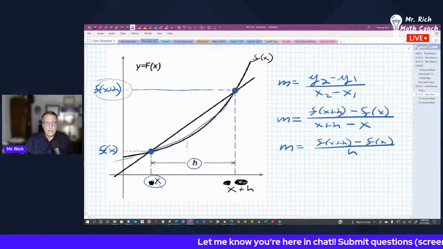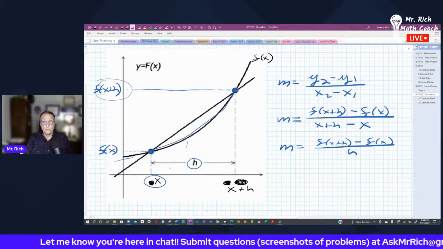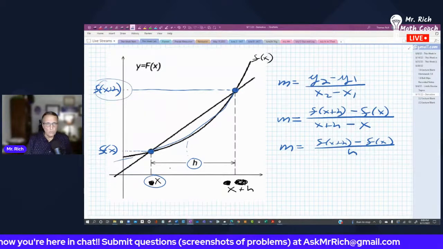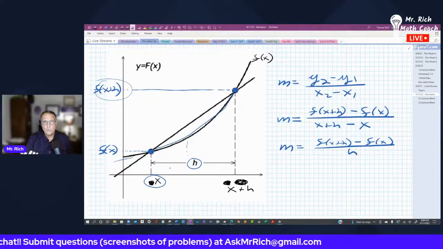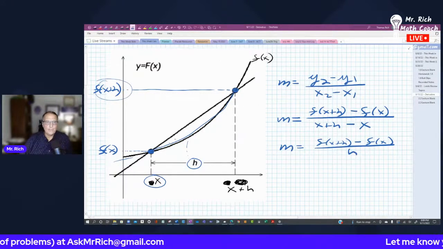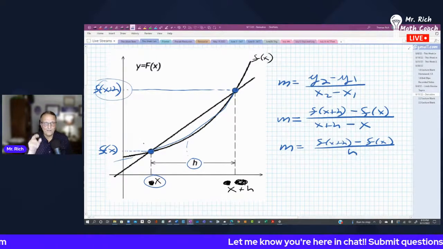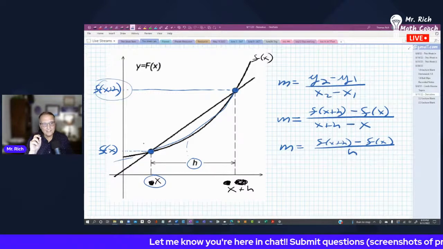And there would be no x value. So it would be, in a sense, 0 over 0, which doesn't mean that the slope doesn't exist. It just means we don't know what it is. So I'm actually not going to let that point get all the way to it, but I'm going to let it get infinitely close to it. All right. So I'm going to let it get as close as I possibly can.